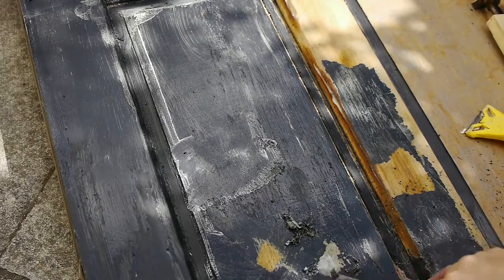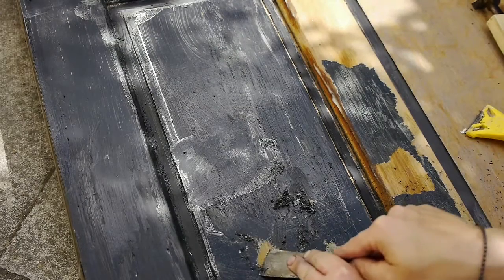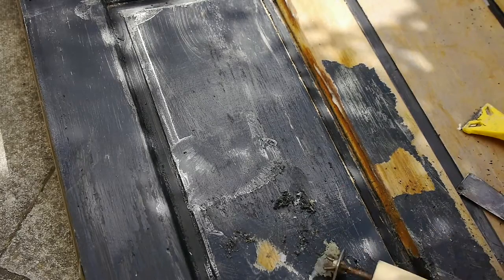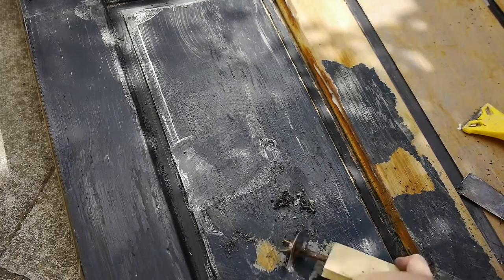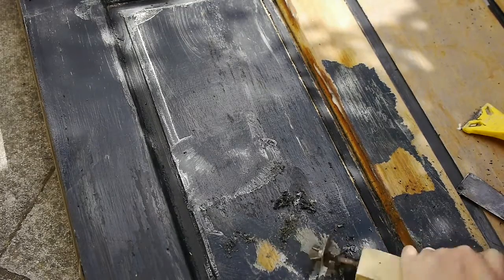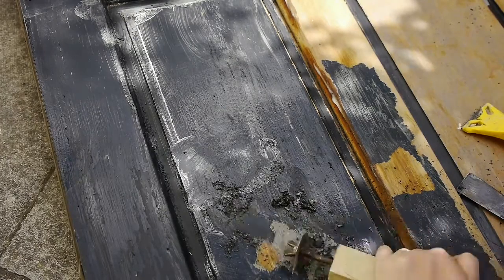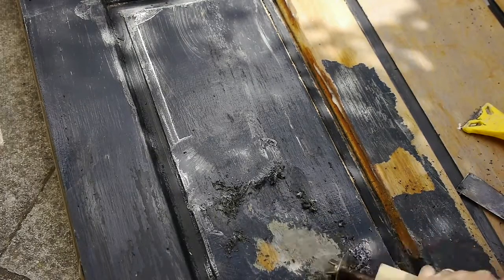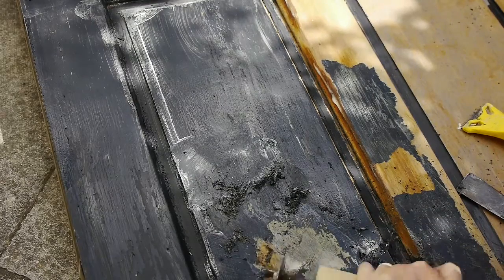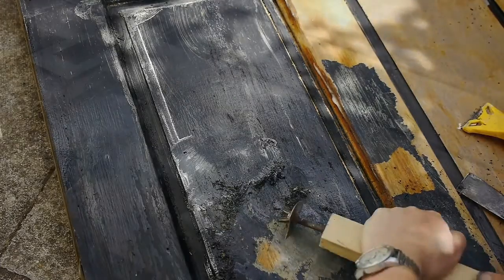I've left this on for just over an hour, and I'm having a bit of a scrape away with my paint scraper. They recommend using a stainless steel wire scrubber like you get for washing up, but I haven't got one of those, so I'm using the scraper, which is okay. It's taken off the black coat, but it's leaving behind the undercoat, so that's not really great. I'm going to have to get that undercoat off as well, which means doing it twice, so I'm not impressed so far.